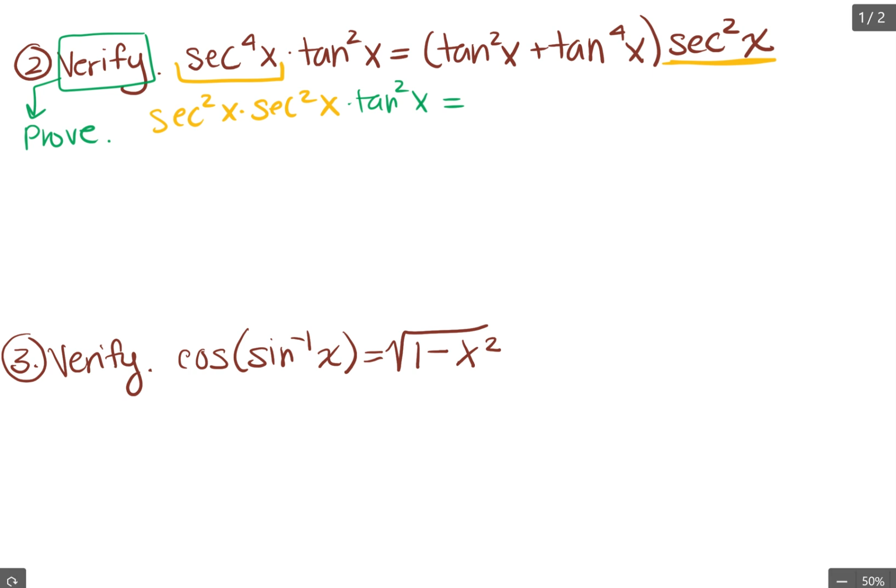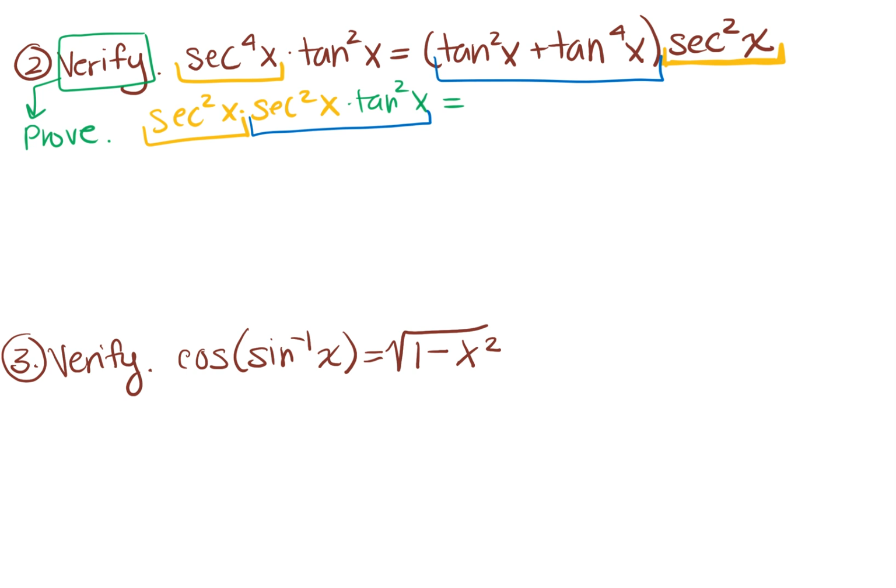Okay, so now I have this secant squared of x, which is what I want. So that matches this piece right here. Okay? And so I need to turn the rest of this, secant squared, tangent squared, into that part right there. You kind of follow the colors along, kind of guide you into where you're going. So I can see everything that's in the blue on the right-hand side is tangents. But on the left-hand side, I have a secant squared that comes with tangent squared. Oh, but I have an identity, right? I have an identity that changes secant squared into something with tangents.